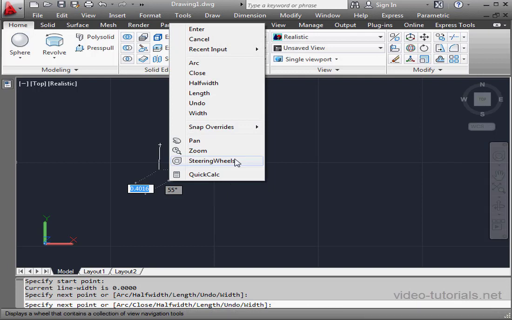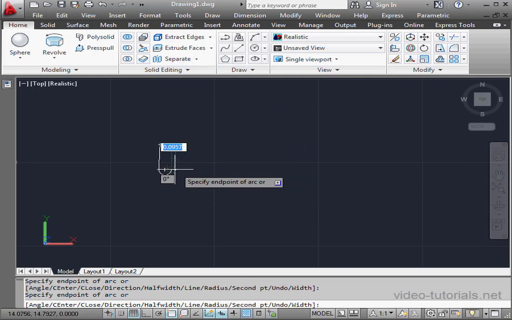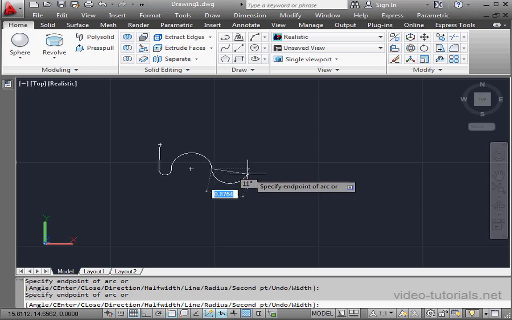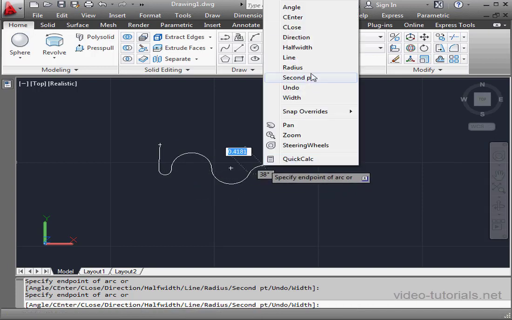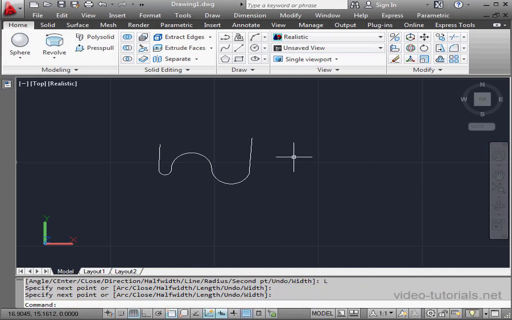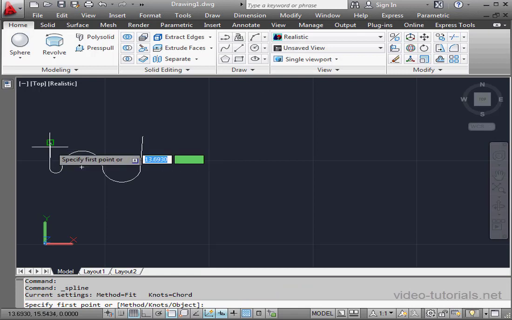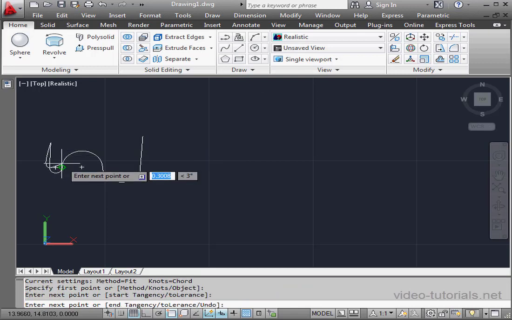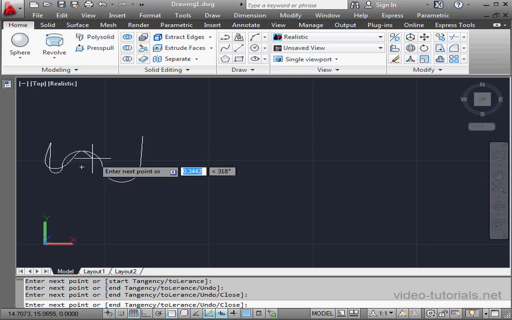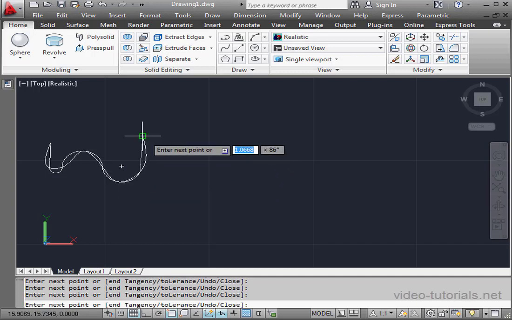Right-click, switch to Arc. Something like this. Another arc. Now right-click, back to line. And right-click and enter to close the tool. Now I'm going to create a similar shape, except I'll do it using the spline command. I'll try to trace the first object by matching the points of the spline to it. And right-click and enter to close the spline tool.